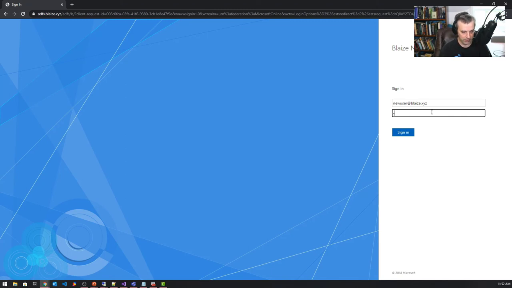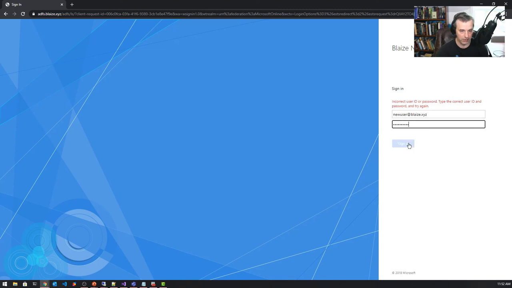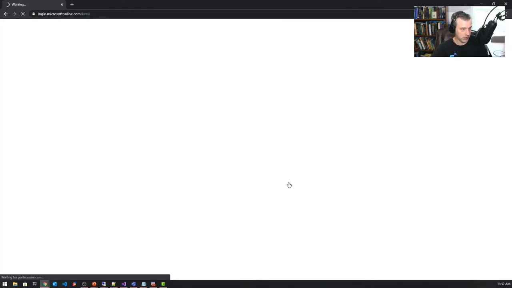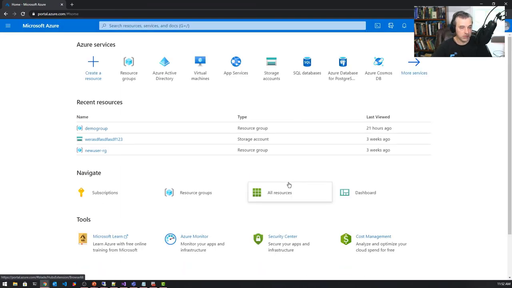So let's see if I can get this one's password right. And try and sign on. I got the password incorrect. This is logging into a local box. So this actually should work pretty fast. Now it's going to redirect me back over to Microsoft. Notice the domain changed up here to login.microsoft.com. Now I'm back on Azure. So the authentication was successful against my local environment. Now I'm back on Azure and for logging on to Microsoft. And now it's going to kick me over to the Azure portal because the authentication worked.